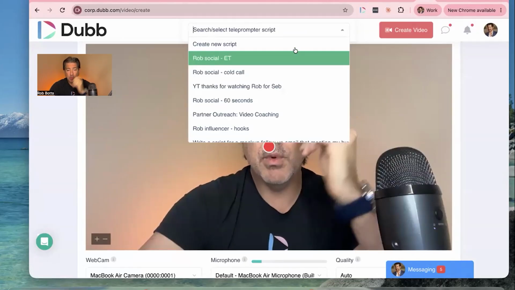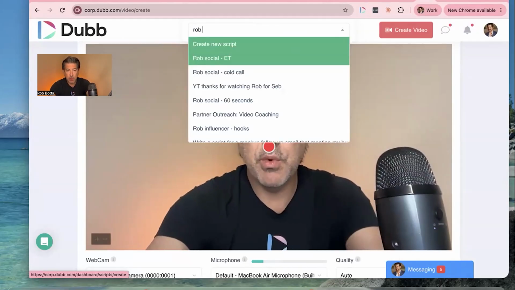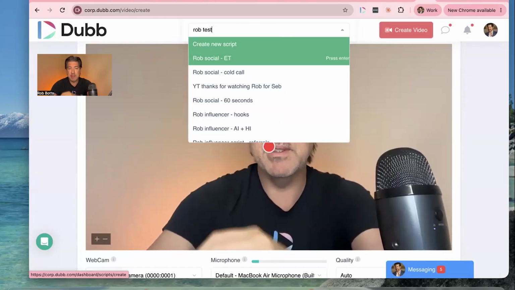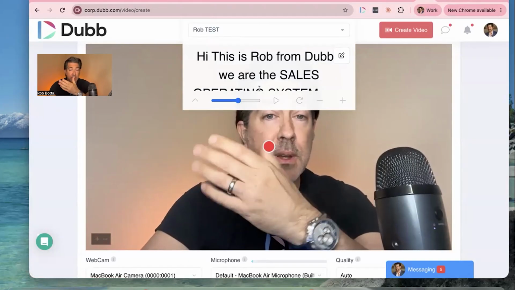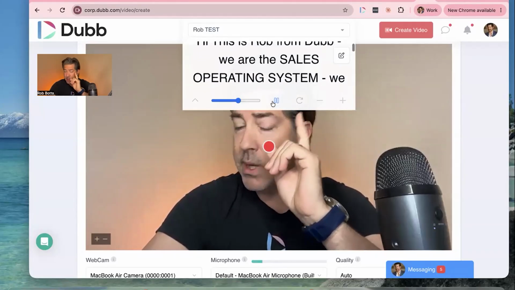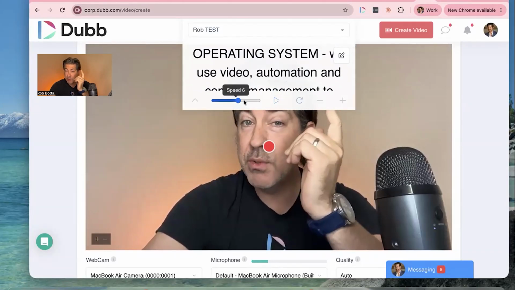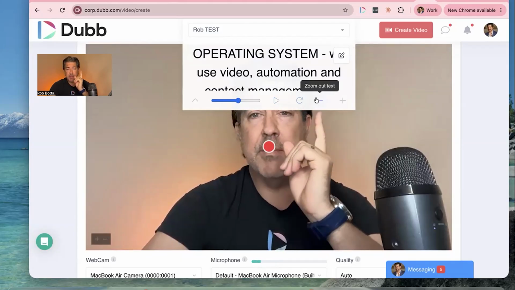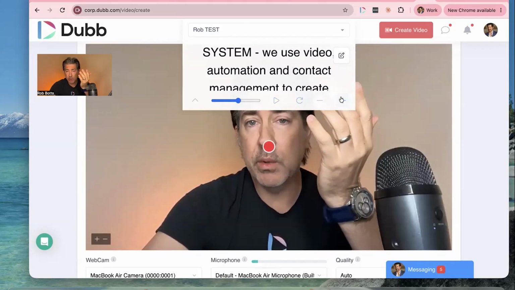Now, the teleprompter, once you choose your script, and I can search for the script just by the title. Let's just look this one up right here. Here is your speed between 1 and 10. Here is your play button. You always want to test the speed to see if it's good for you. If you're going too fast, it probably is. You can back the text off or you can zoom in a little closer.